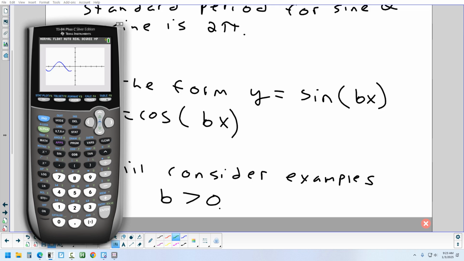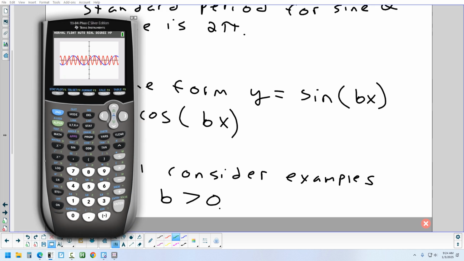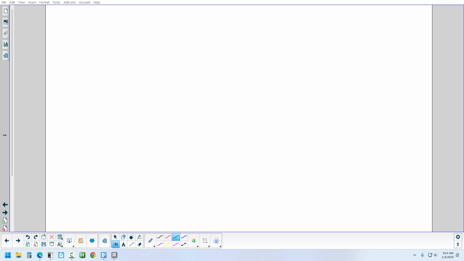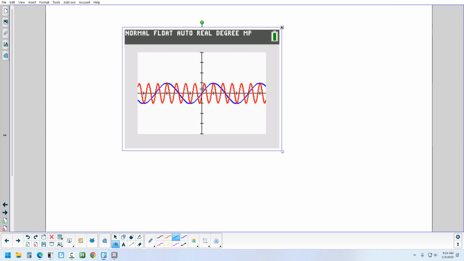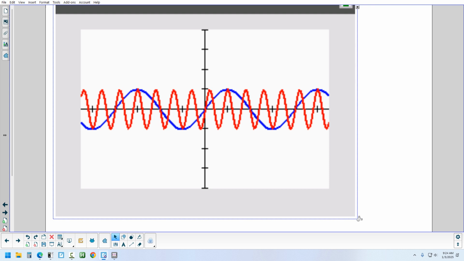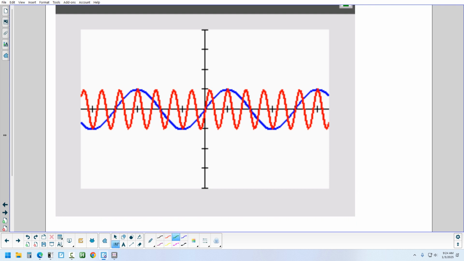And what you're going to see now is the red one is going to have 5 times as many cycles in a given section. I can easily show you that if I just let that finish. We'll focus on one cycle of the blue one, and I'll show you how you have 5 of the red one now. I'll focus on the section from there to there. That is one section of the blue wave.